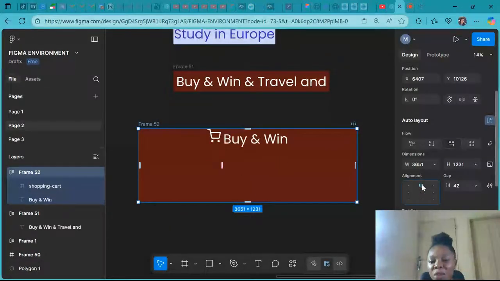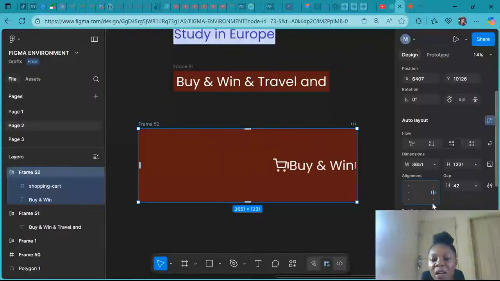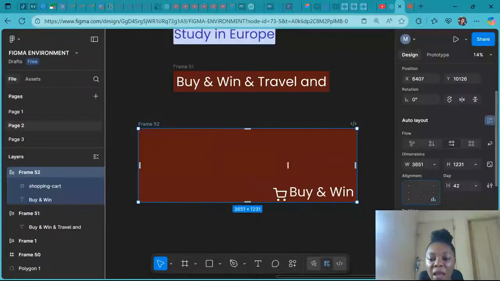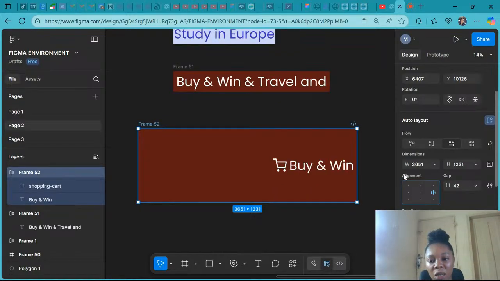Depending on how you want the alignment, it will follow your instruction. So alignment helps you align your content how you want it to be. So that is what alignment does. So Control Z to go back.